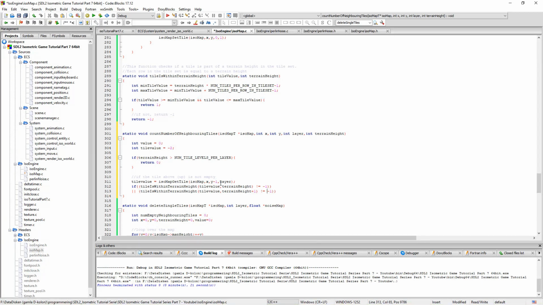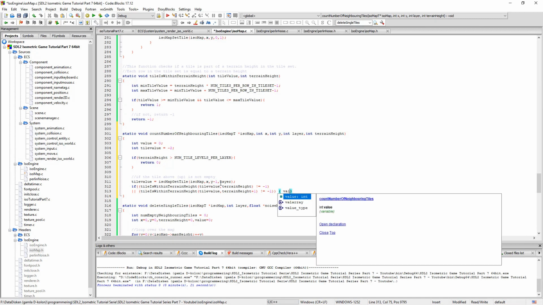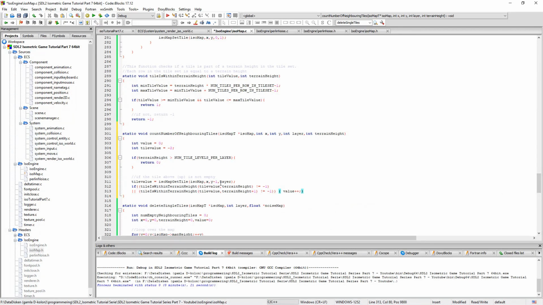Let's see here, what are we doing wrong? There we go. One parenthesis too many there. We can say the value ++. So we're checking if the tile on the same level is there, or if the tile below is there, we will increase the value.